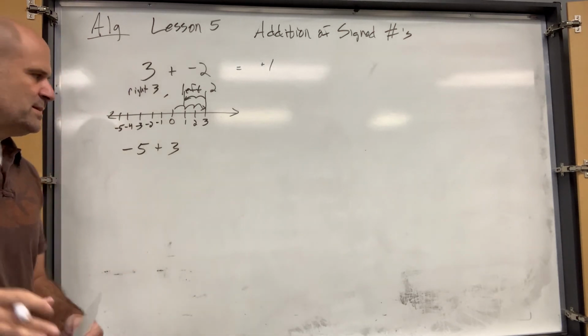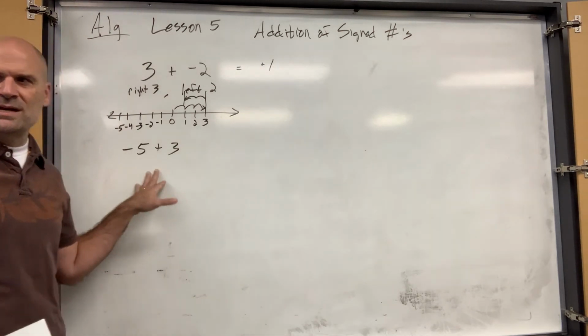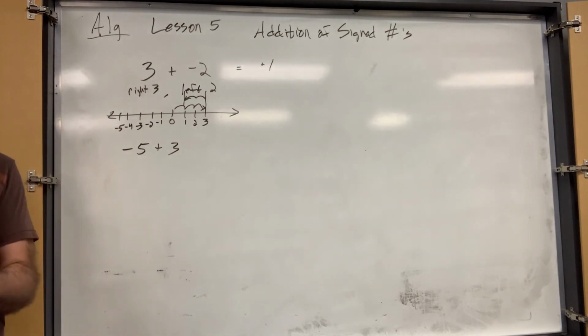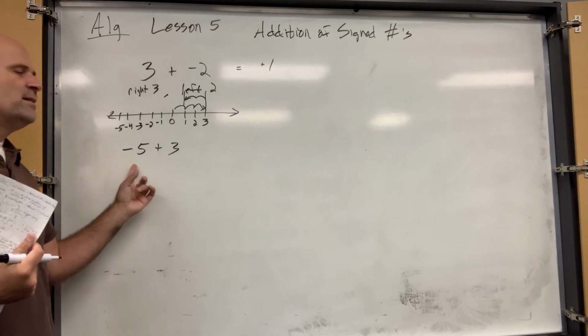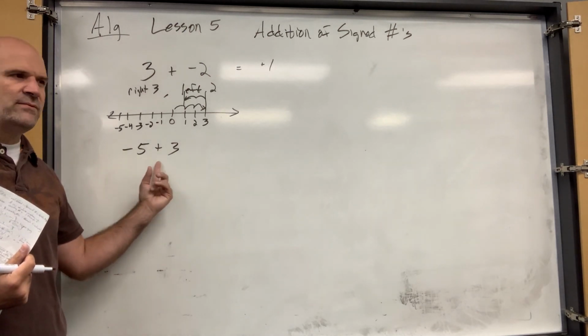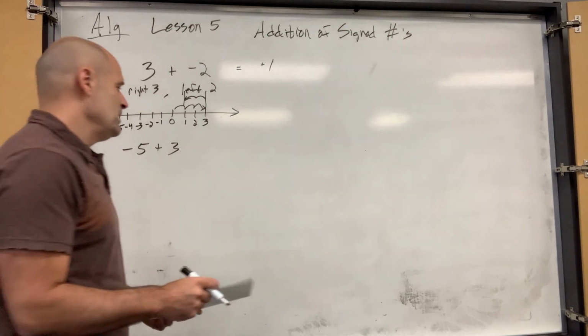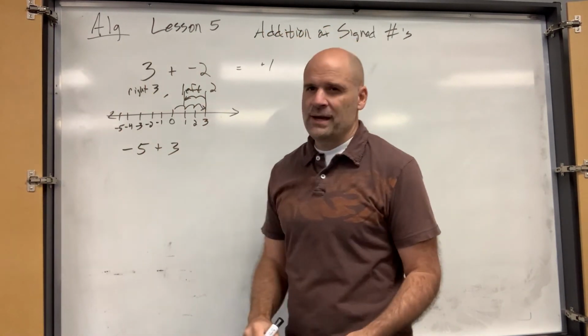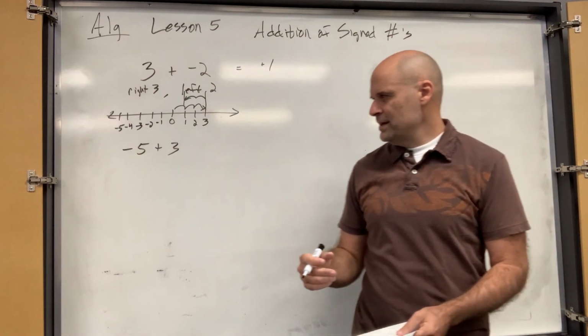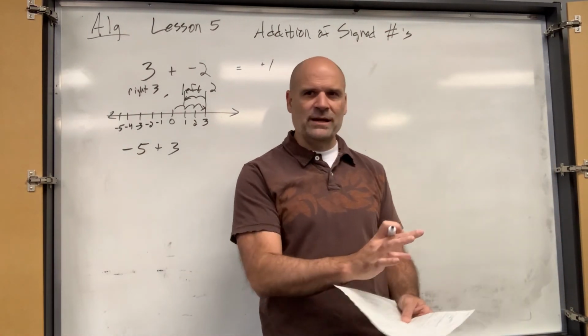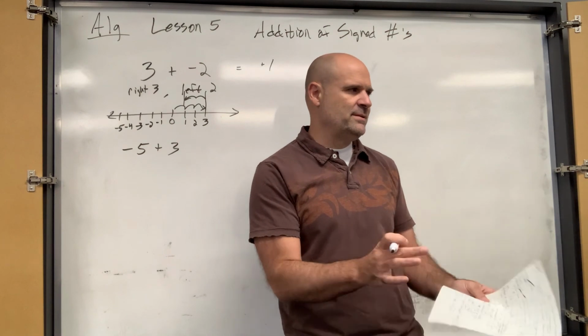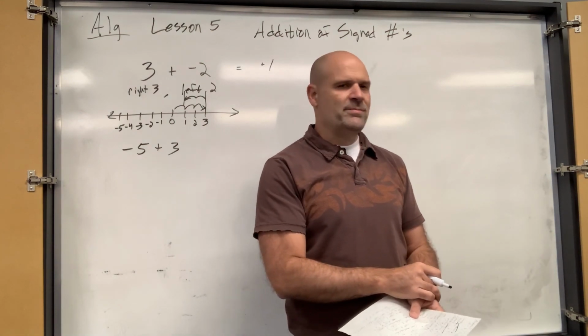You could do it that way if you wanted to. The way I always like to do it is, you have opposite signs adding. So these are like opposite armies. The negative army has 5 in it, the positive army has 3 in it. When they fight, who's going to win? The negative army. So the negative army will have 2 left on the battlefield because everyone else is dead. Apparently that's what happens in battle.